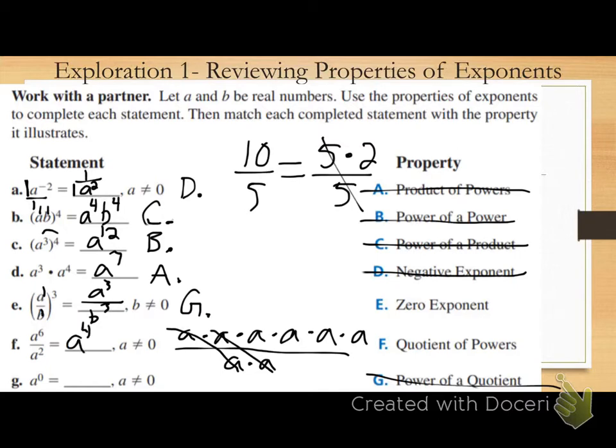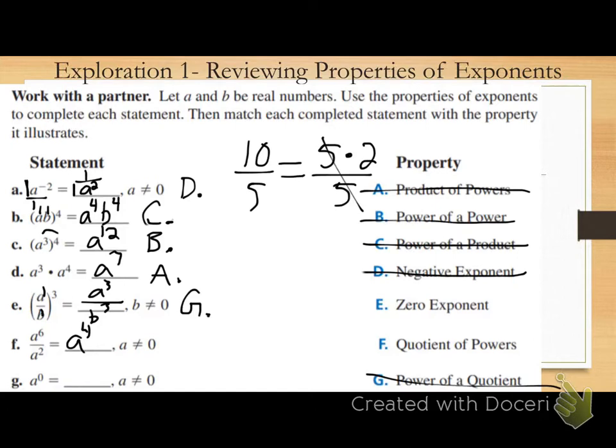Why don't you just do 6 minus 2? Hold on, I'm getting there. I'm showing you what's going on in the background for our little shortcuts. Does that make sense? So what is our shortcut here? Subtract. Up here, we were multiplying something with the same base, so we added our exponents. Down here, we're dividing something with the same base, so we can subtract our exponents. What's 6 minus 2? A to the fourth power.